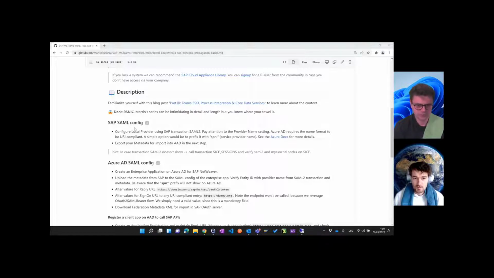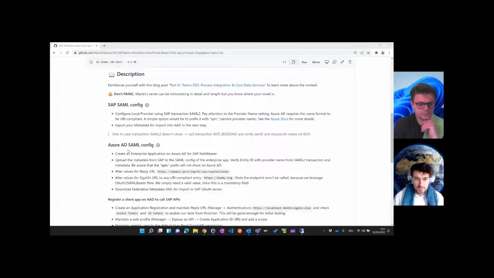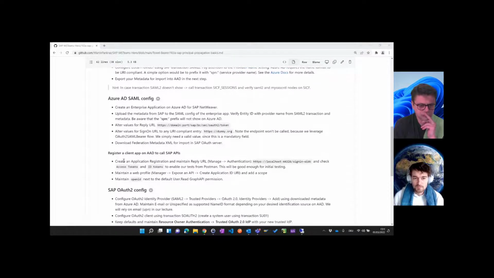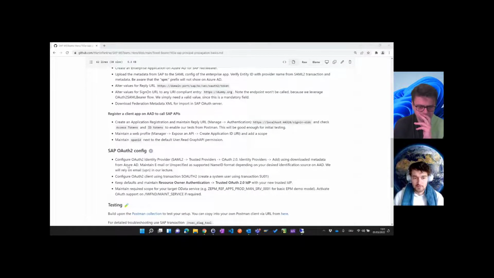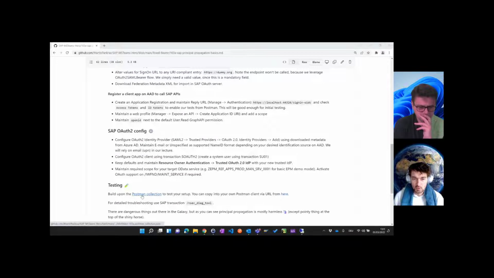Then we jump into Azure AD, where we created our app registration last time, make some specific configurations for this principal propagation part, then finish the OAuth configuration on the SAP server, and finally do the test with a Postman collection that we shared, to make it as easy as possible.